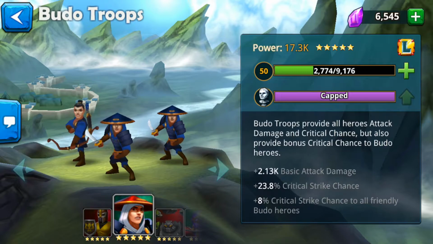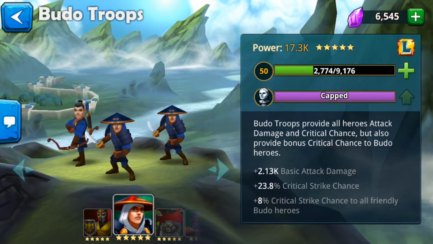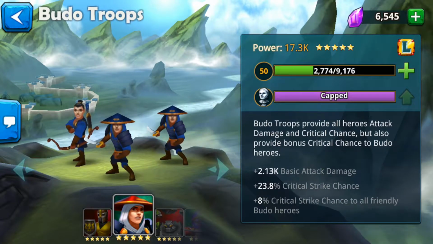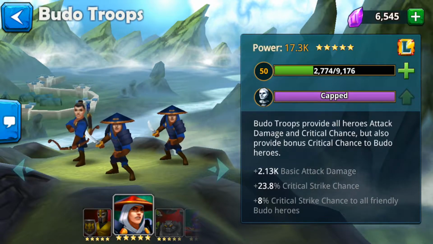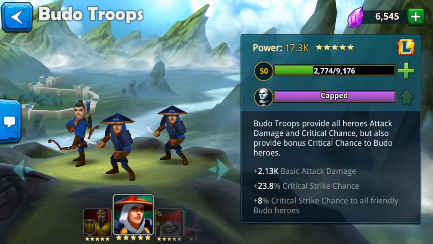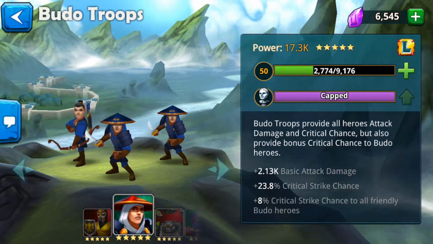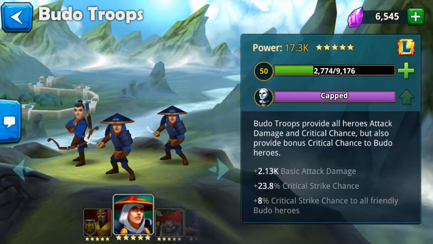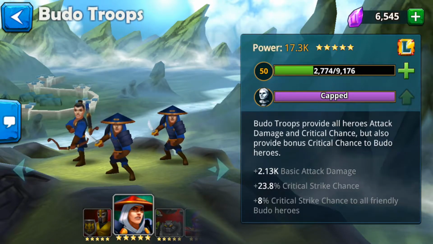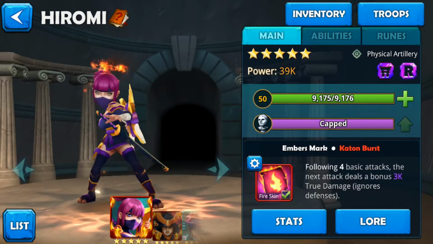So the first thing we're going to look into is the troops. The troop is probably one of the best troops in the game, and what's the best part about it is it gives critical chance. Basically, you max it out. The 5 star is 23.8% critical chance. And then for every Budo hero that you use along with the troops, they get an additional 8%. So that approximately will put you at around 32% chance of critical strike. Well, that's really good.